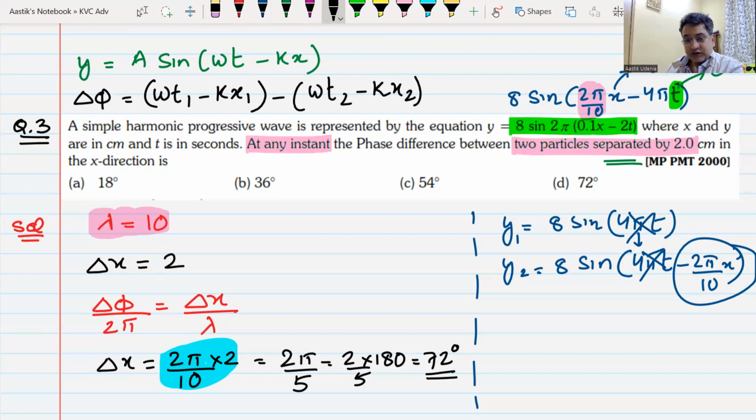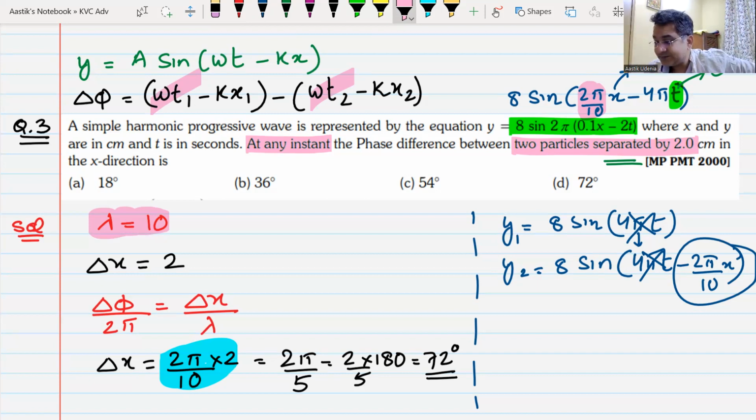Why are this equation and the equation that I have written looking the same? Because the time is the same. If the time is the same, this will get cancelled out and you will again get the same result. So if any question comes to find out the phase difference between two points, two particles at two different positions at two different times, this is how you find it out. And this is exactly the same as what we had done in simple harmonic motion. The entire thing that comes inside the bracket is the phase of the particle. You put the value of x and the value of time for the first particle, you put the value of x and the value of time for the second particle, you subtract them, and you will get the phase difference.